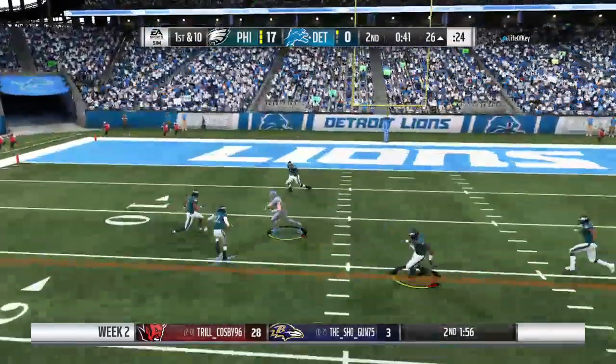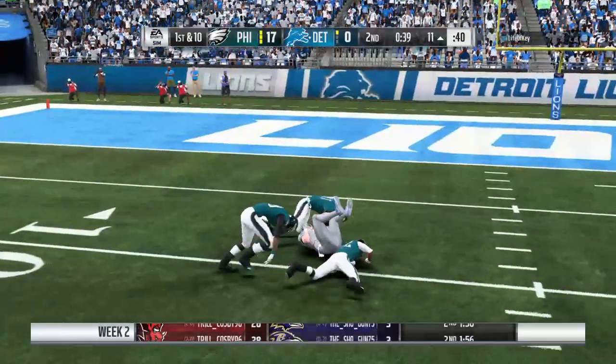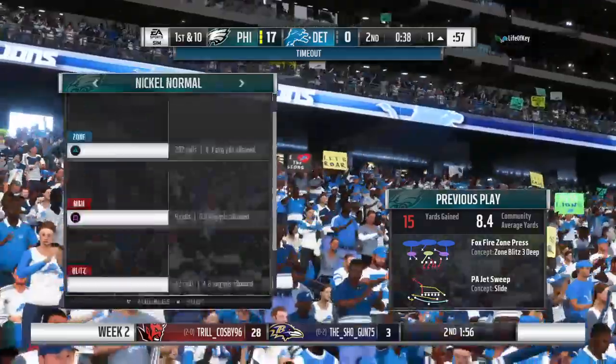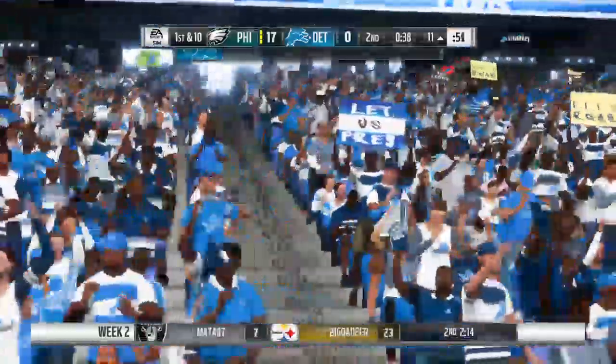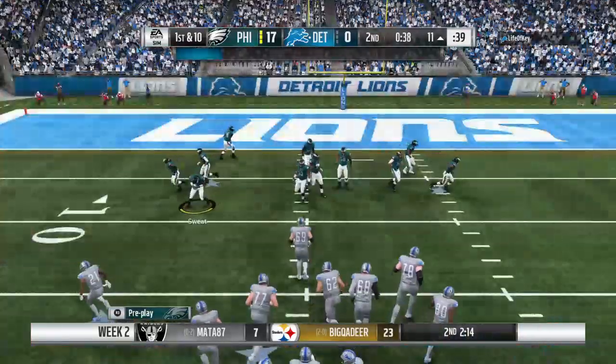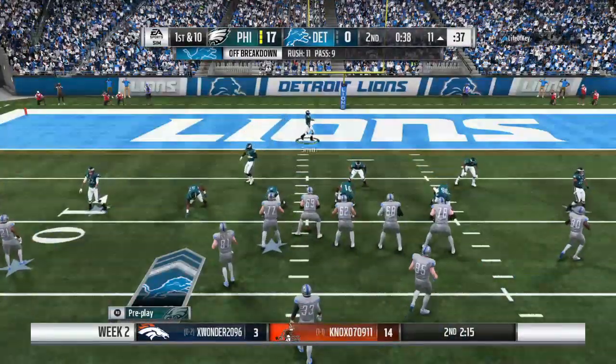First down. Johnson. That's caught over the middle by Hurst. And down inside the 15, shy of the 10. And now we won't see a play on first down. We're going to get a timeout instead, as they stop it here with just under 40 ticks to go in this first half.